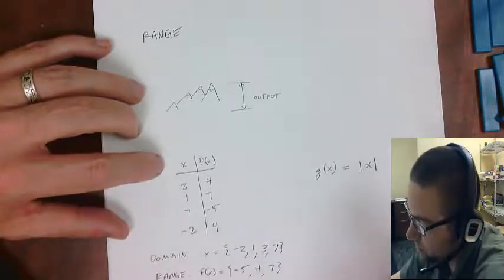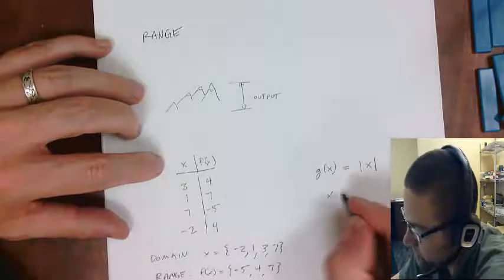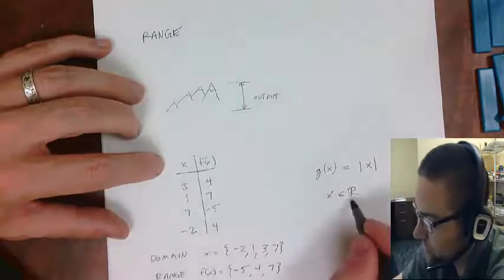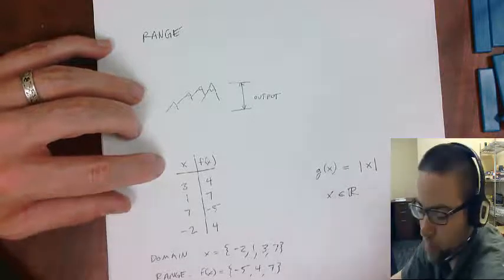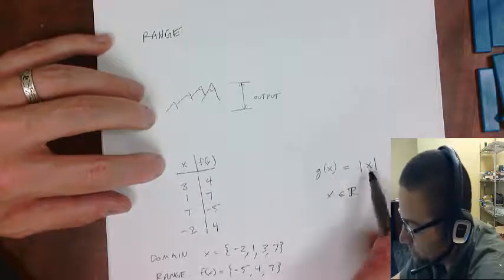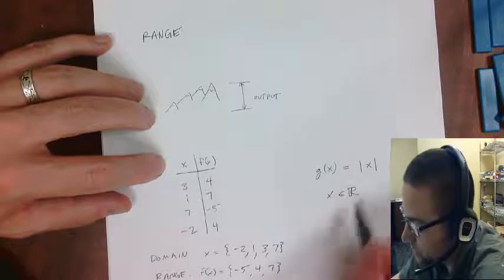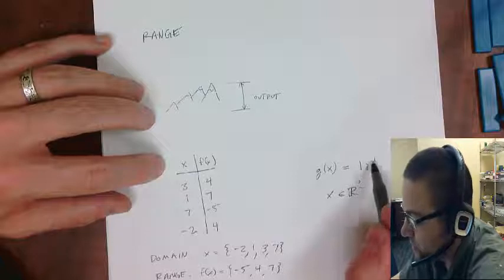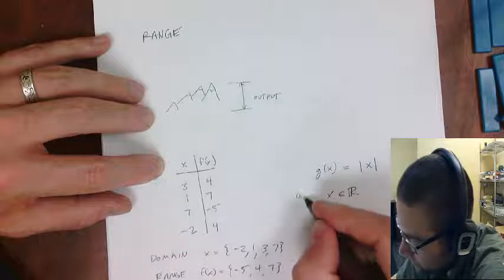Now, if you're given the function, here we can put any value in for x. So this is x is, we say it's an element of the real numbers. So we use this little uppercase R with 2 lines to say that it could be any number. That's the notation that you use. And then g of x, since this is the absolute value of x, so whatever number we put in there, there's no possible way that we could come up with a negative number because the absolute value is always positive. So this is the domain.